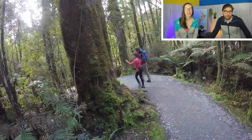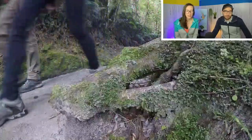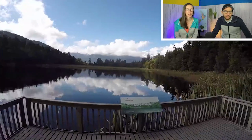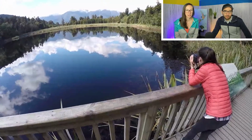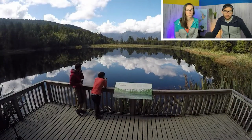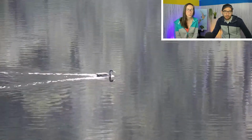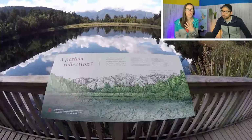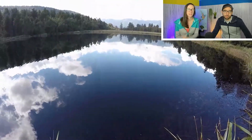What you'll find in New Zealand is a lot of the walks are very well formed. They're very well maintained. It's impossible to get lost a lot of the time. As you can see from the video, the trails are very smooth, and you don't have to be a hardcore hiker to enjoy them. A lot of the time they take you to some very amazing sights and viewpoints. They'll usually take you to a certain attraction that you can just enjoy free of charge. So that's why we're always recommending to do hikes and walks in New Zealand.